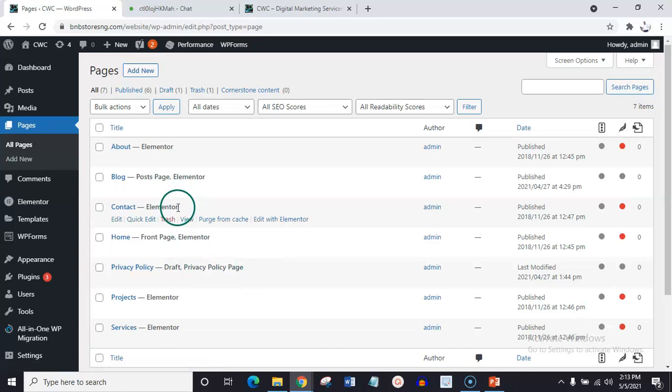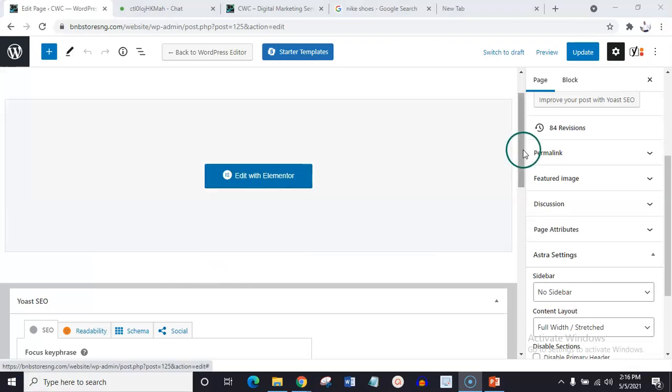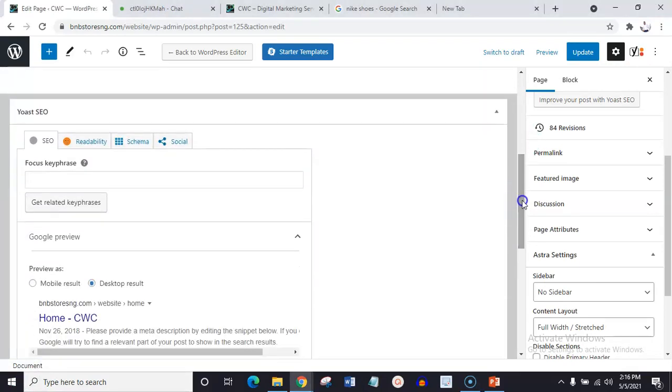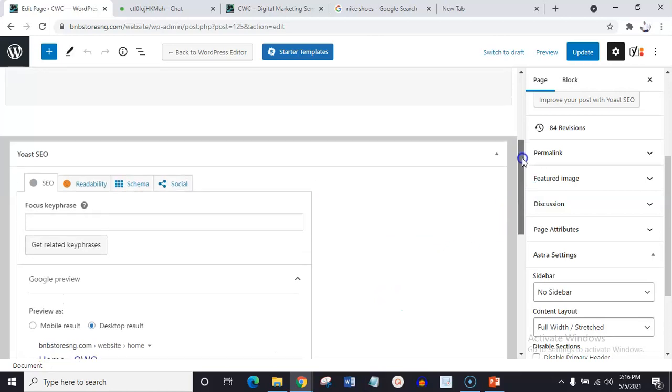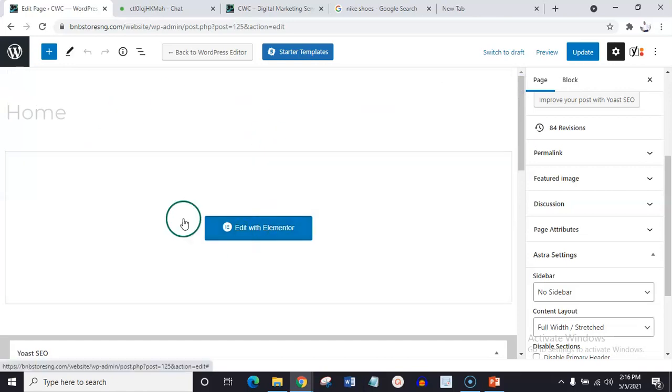So contact, home, privacy. Let's check this home. Let's say edit. So by default, this will appear under the page. Assuming you've not installed Yoast SEO, you will only see this.